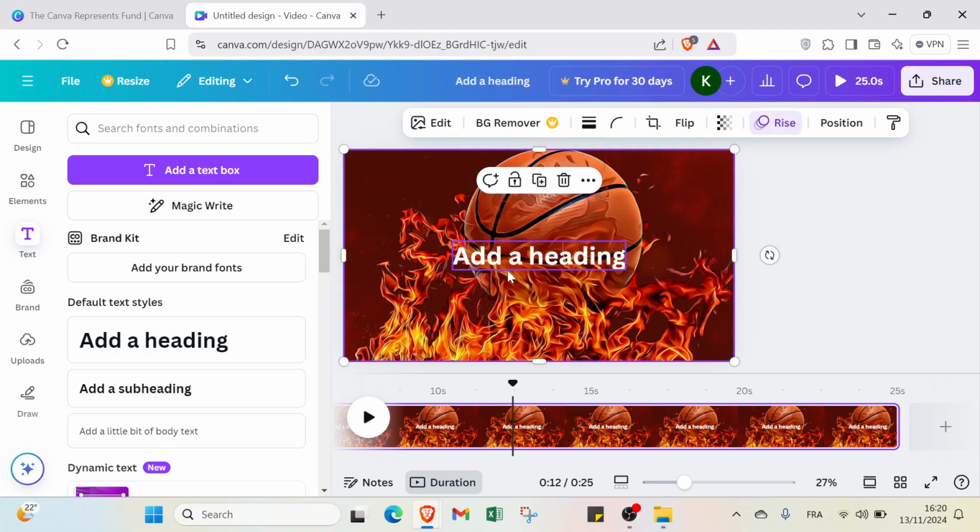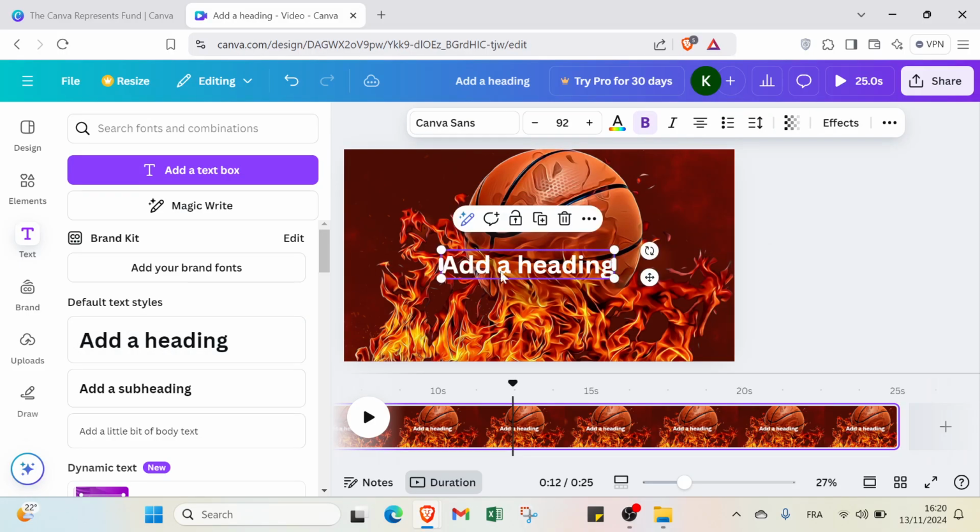All right, so right now we'll just go to the text and add a heading like that. I will put it here in the middle, and I will just put more size.